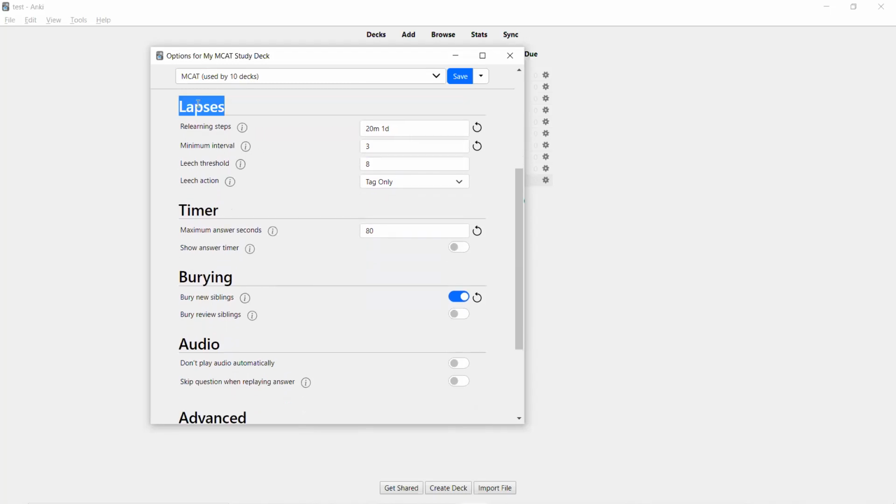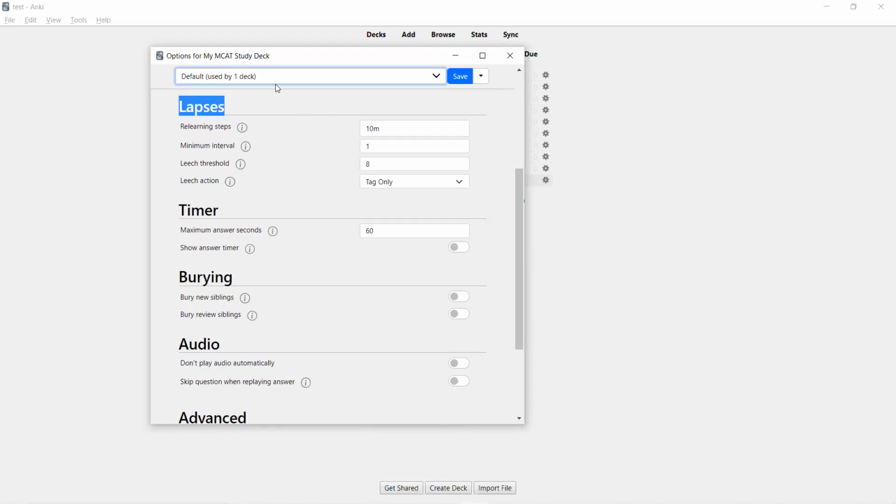So moving on to lapses. Lapses is referring to when you make a mistake, right? So for example, if you got a card correct plenty of times, and then one time you're like, wait a minute, I've forgotten this. I don't remember this actually. When you don't remember a card, you're gonna end up hitting again, and it's moved to a different schedule, and the program says, okay, this person doesn't actually know this card that well. They need a little bit more time with this card.